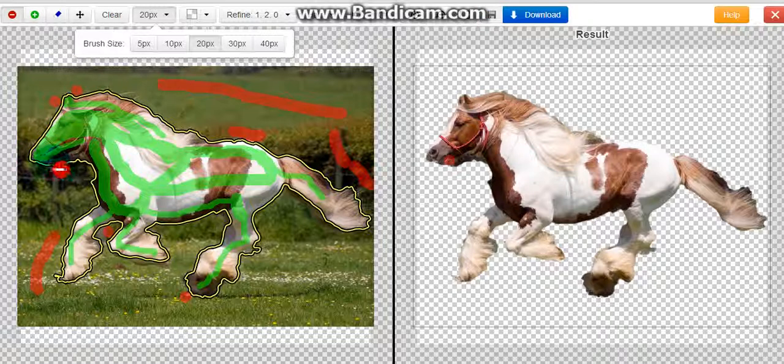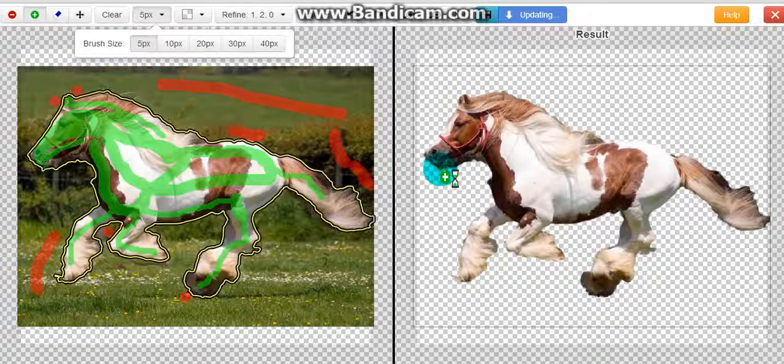But oh, as you can see, it's cut off part of his nose. That's not good. So let's bring it to a 5 pixel brush in green again and just lightly scribble on that. There we go. Now put the red on a 5-pixel brush, and I can start cleaning up around the edges of this guy.